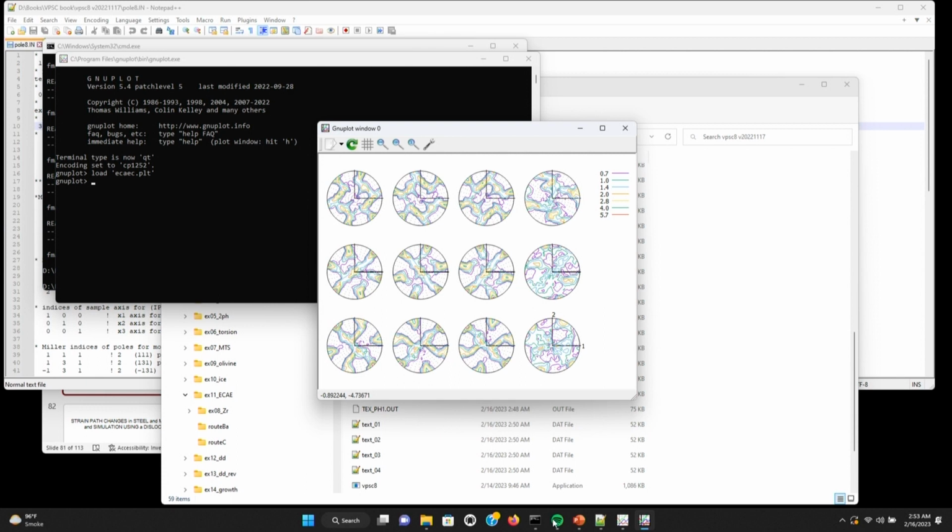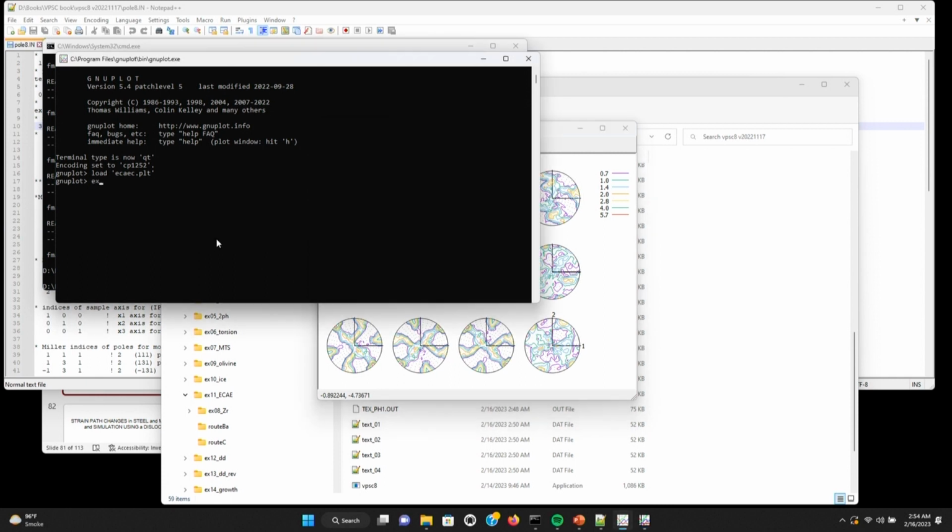Okay. Now it is interesting because you see that yes, this texture is closer to random, but it's not really random. Some components are kind of preserved, and that partly has to do with the grain shape. The other interesting thing we are going to take a look at is what happened with the average grain shape in this case. Because the grain shape is supposed to be distorted, but then it's supposed to go back to being undistorted. But of course, that process is not completely reversible because the environment that the grain sees is different for every grain.